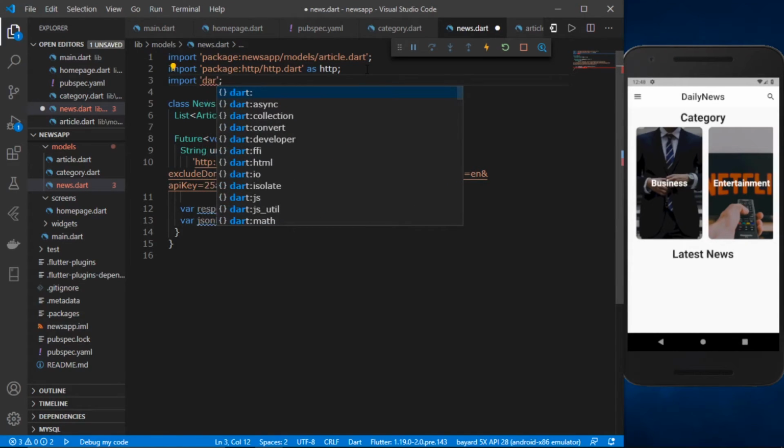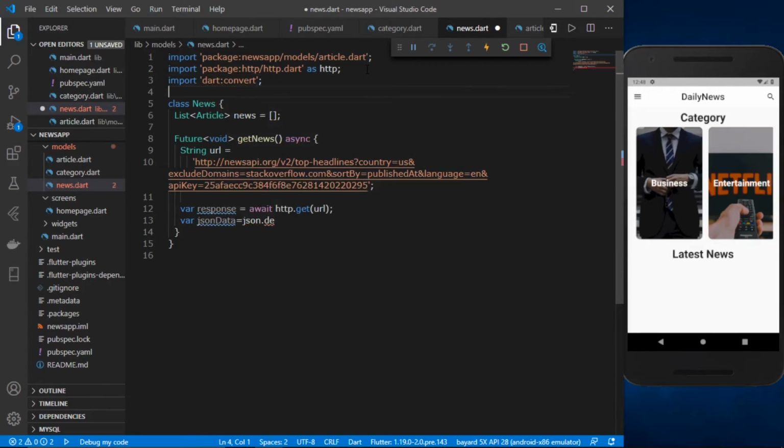It's a basic Dart package, and it is going to decode. So jsonDecode, and inside this you just need to provide the body of the response, so response.body.